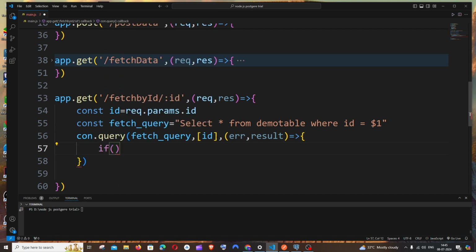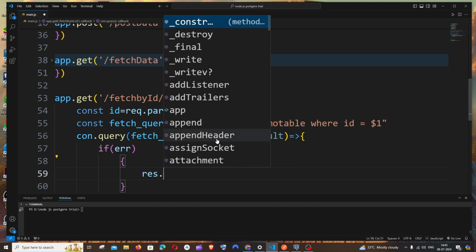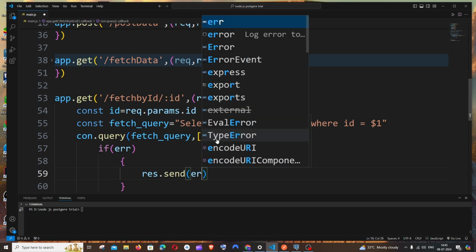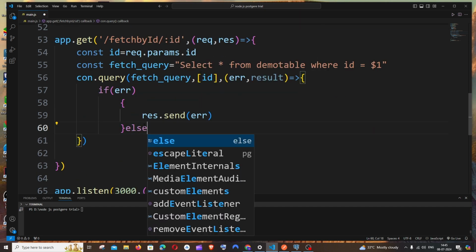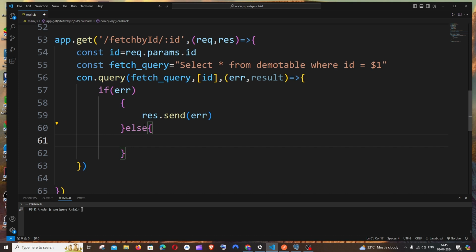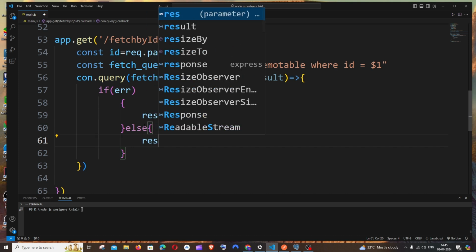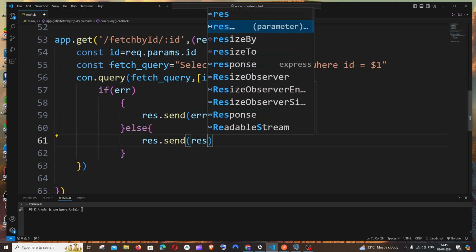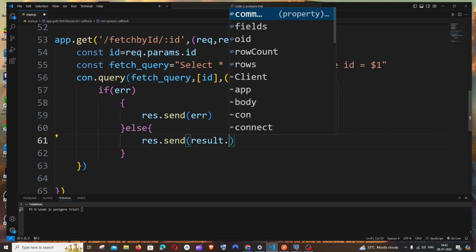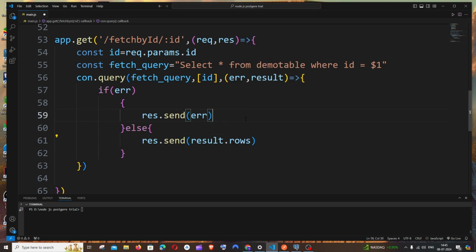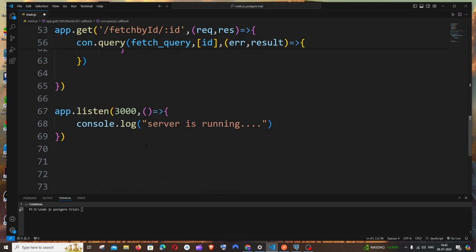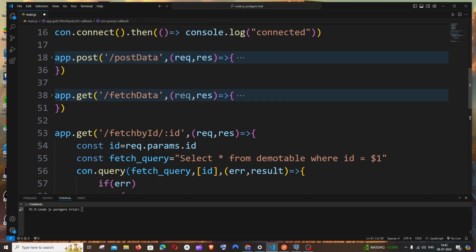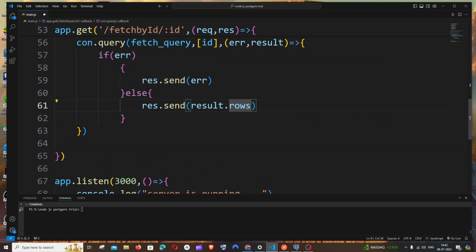Inside this we will have a simple if condition. If there is any error, we will be catching that error, and we will just put response.send(error), or we'll be having an else condition. In case there isn't any error, we will just send response.send(result). This result will have the data, and that data will be present under rows inside result. So you need to have something like this, response.send(result.rows). So this is basically it. The rest are the template code. You can just pause the video and type it out also. Yeah, so now we are fine.